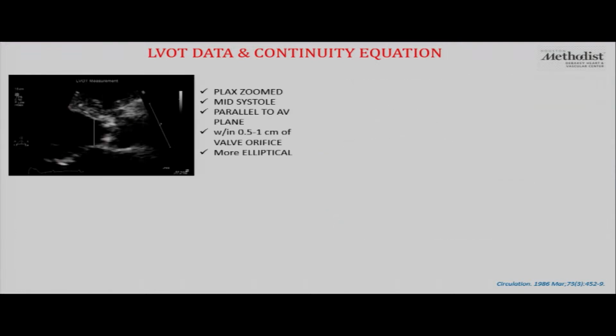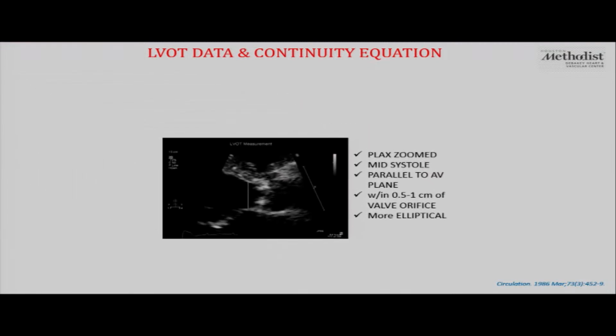So as we all know, it's basically very dependent on accurate measurement of LVOT and spectral Doppler data, both across the LVOT and aortic valve, right? So remember, what is more important in LVOT, guys, right? So always make sure it's a zoomed in view, right? And you're measuring it at 0.5 to 1 centimeter from the valve orifice. And also make sure you're putting the measurement parallel to the flow, or parallel to the beam, basically. And then remember, it's squared. So any small errors can actually double up, the error.